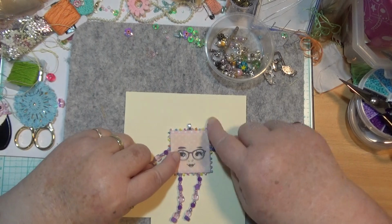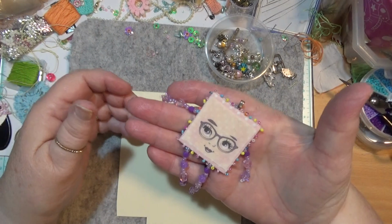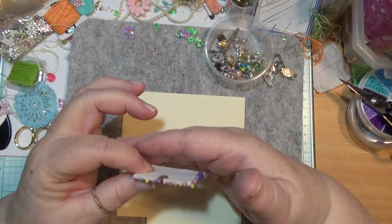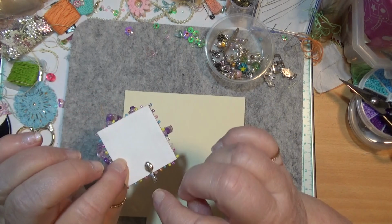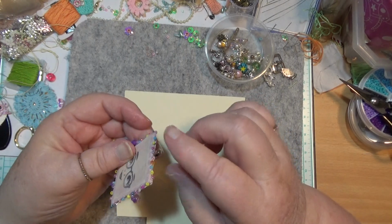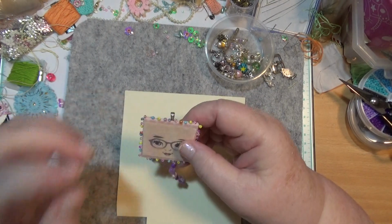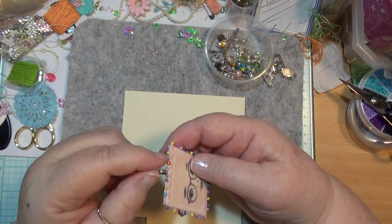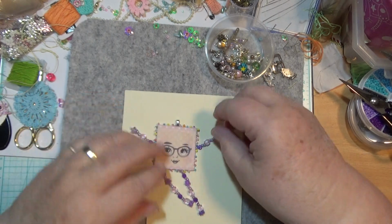But anyway, today we're going to make one or more of these if I can. I'm going to do some of these because I'm going to put them in my shop. This is a piece of jewellery, if you like, or it can be whatever you want it to be. There's a little veil on the top of it, so you can put a piece of ribbon or something through there and put it around your neck, or you can put it in your book, or whatever you want to do with it.